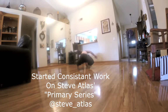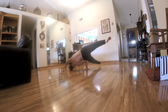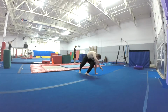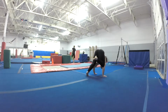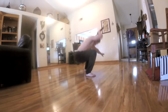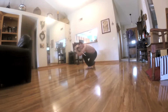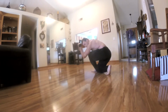Over the past weekend, I went and trained with Steve Atlas at his New Breed Athlete Experience. And so in these little sped up areas right here, I'm working on some of the stuff we covered in there. One of them is called the primary series. It's a series of different types of movements in a flowing pattern that are, in a way, what's the word for it? They're reference points for developing higher end movements.